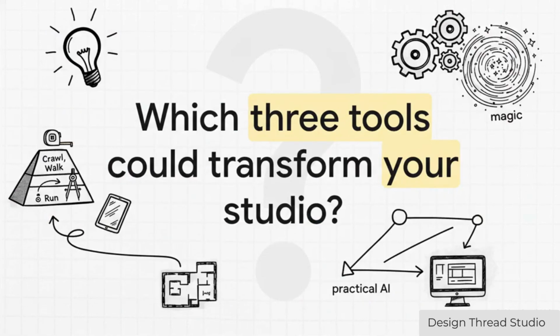So, I want to leave you with this question to think about. Looking back at our crawl, walk, and run levels, which one tool from each of those levels could you combine to create a workflow that would truly, fundamentally transform the way you work? Because that's where the real magic happens.